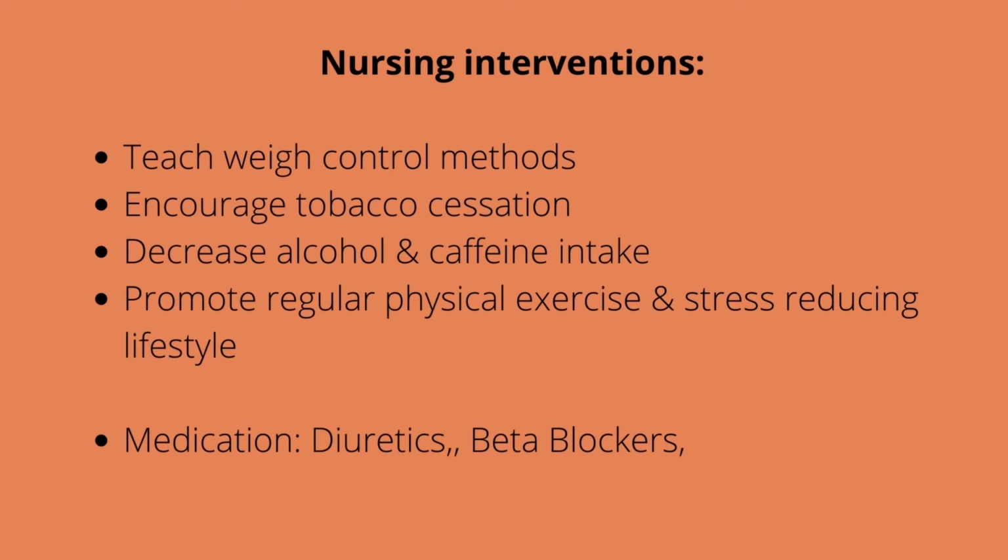We encourage them to stop smoking. Smoking is a cause of every kind of disorder that you can think about. So we encourage tobacco cessation as well as decreased alcohol and caffeine consumption. We promote a program of regular physical exercise and a lifestyle that reduces stress, right? We need them moving. Obesity is another factor that can lead to hypertension.